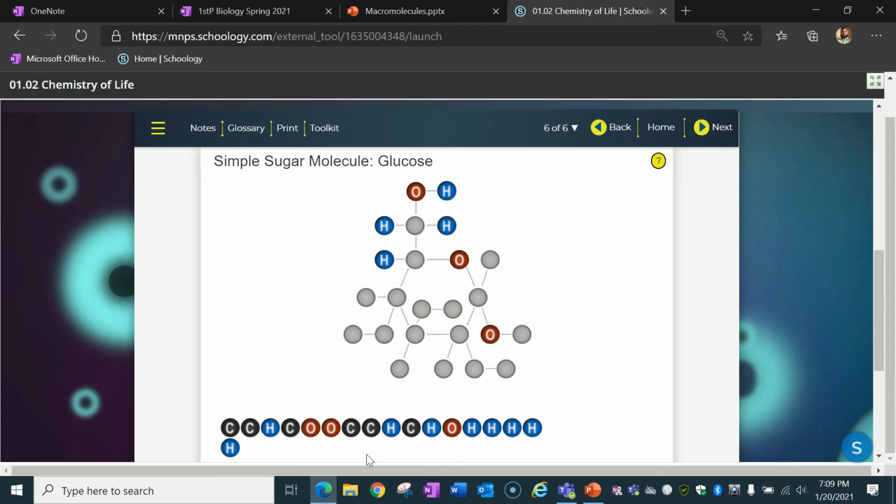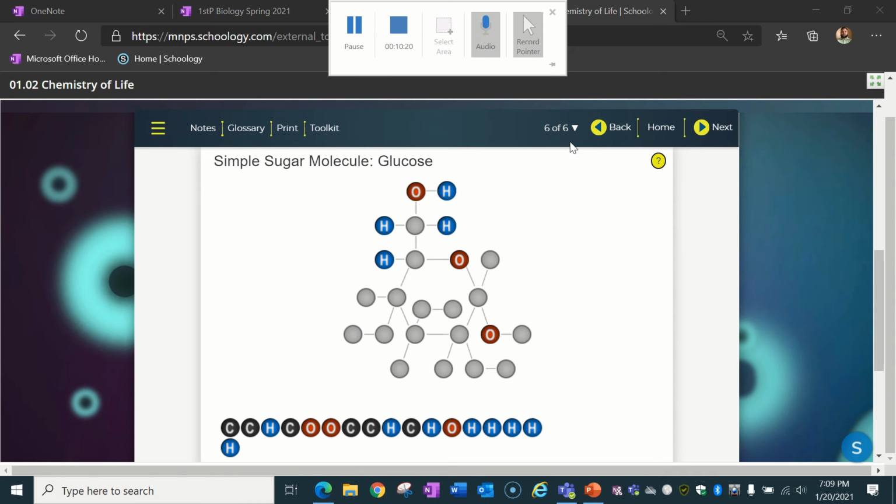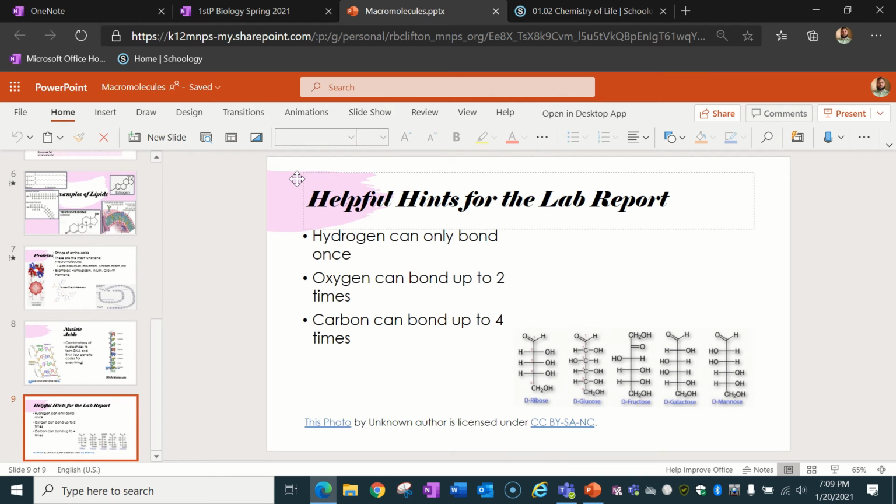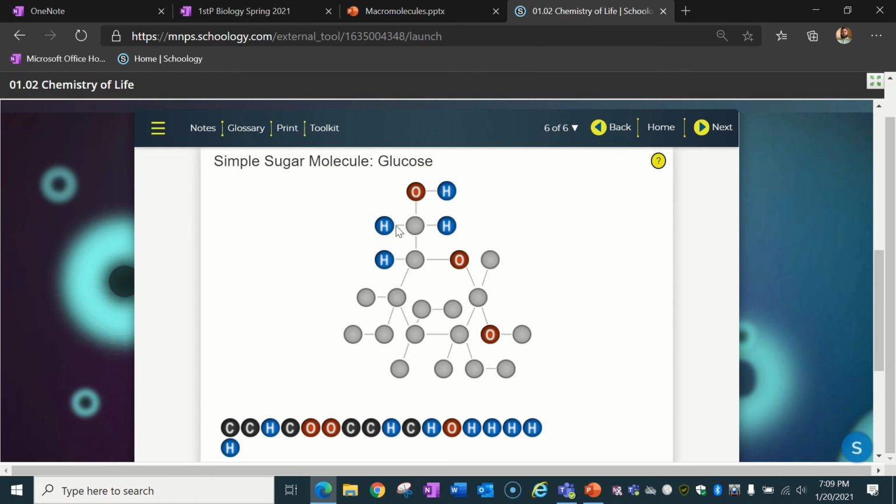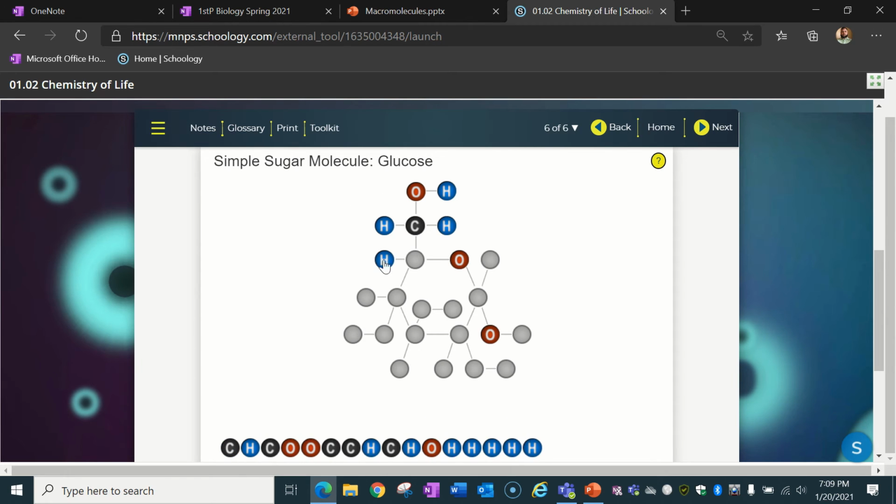All right. Then finally, for carbon, we said that carbon bonds up to 4 times, right? So it'll be 4 lines. So for this top one, our only option, 1, 2, 3, 4 bonds or 4 lines, is going to be carbon. 1, 2, 3, 4 bonds, carbon. 1, 2, 3, 4, carbon.